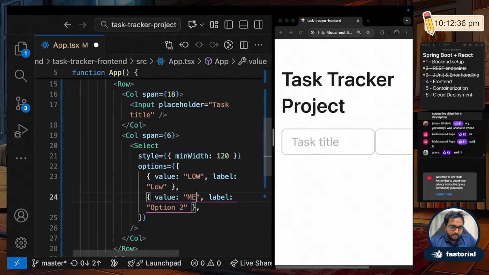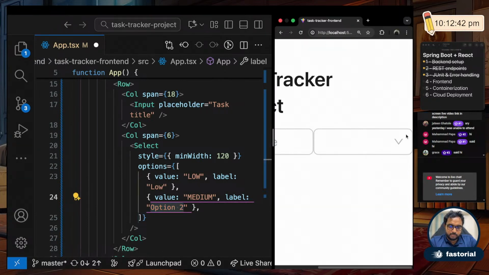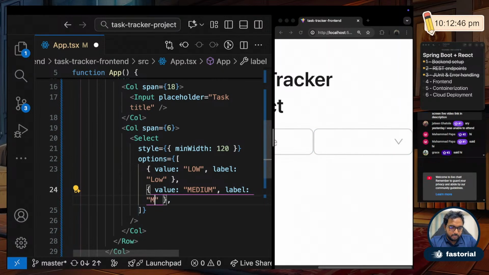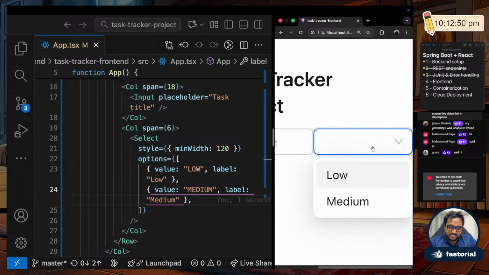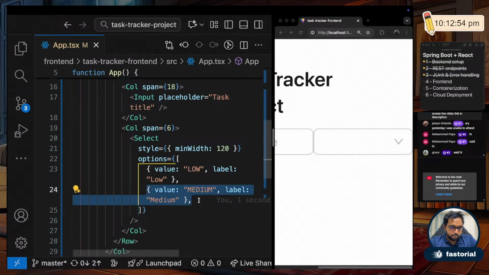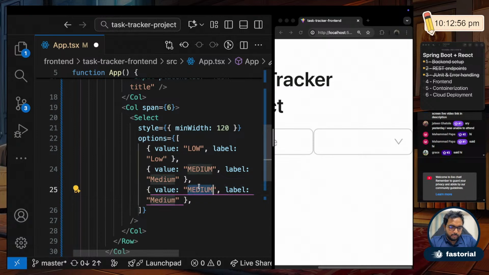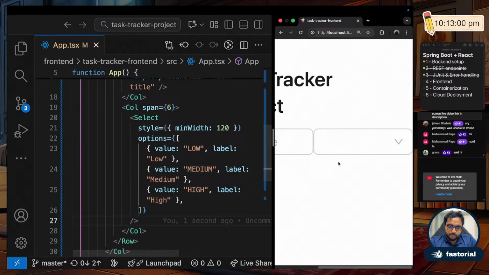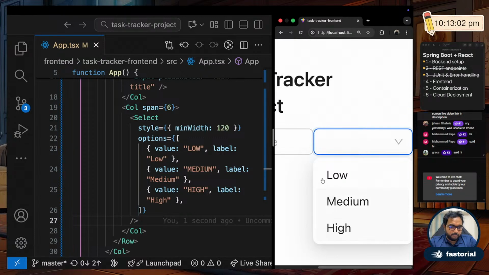Then you have capital letter medium. Label should be what appears in this drop down. Okay, so in this drop down, whatever value appears, that is what this label means. So that I'll just write in normal sentence case so that people don't get scared of our application. See, low, medium, and one more is high. Okay, high. So you see we got all the 3 priorities.